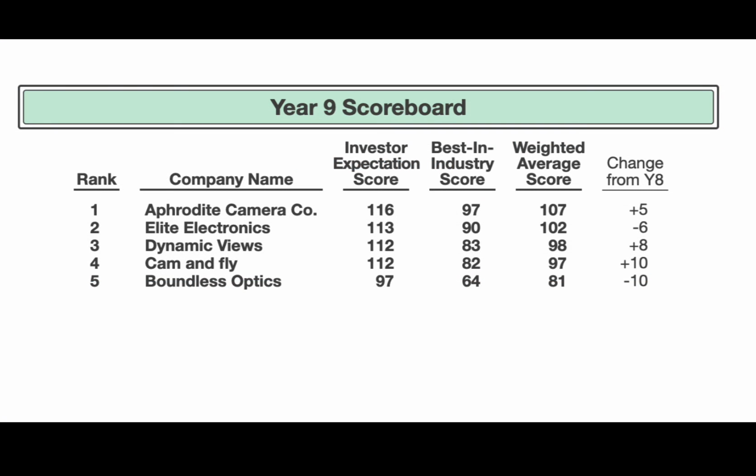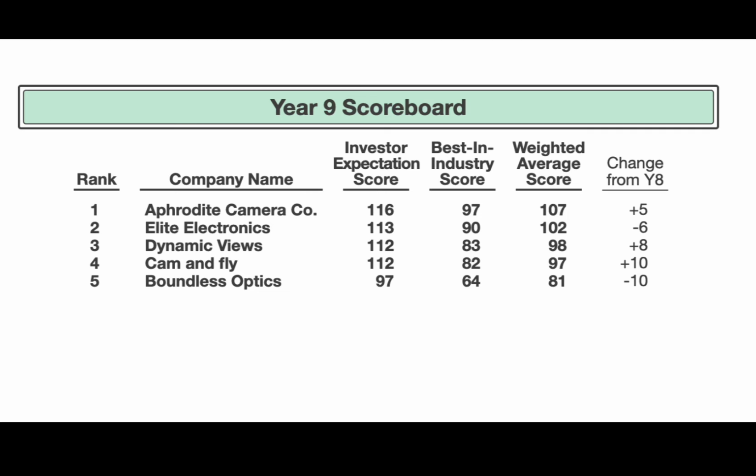Here we have the Year 9 scoreboard. As you can see, Company A actually gained 5 points, so they're at 107. Company E dropped 6 points, at 102. Now, you may say, you just congratulated them for doing so well. Well, keep in mind, those standings come out at 6 p.m. on Sunday, and ours don't close until midnight on Sunday. So that's where you're going to see a difference, by the way.